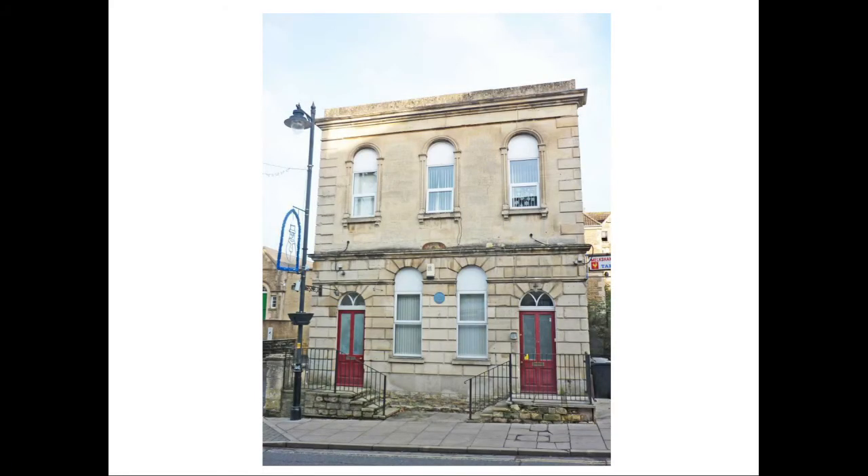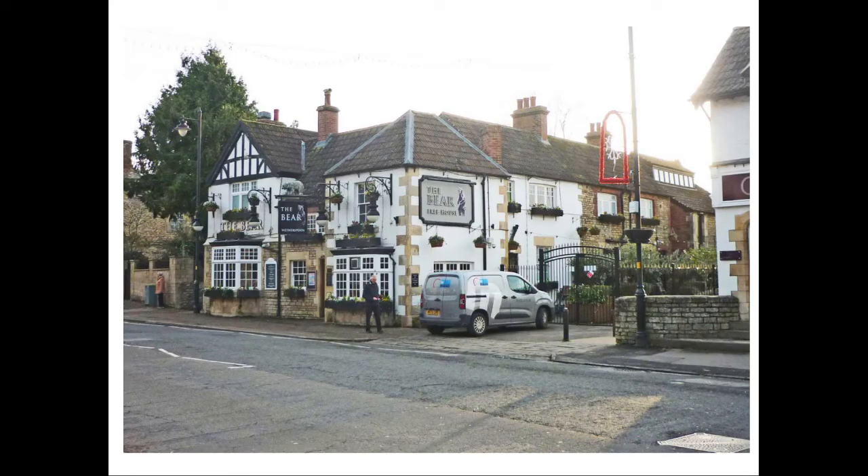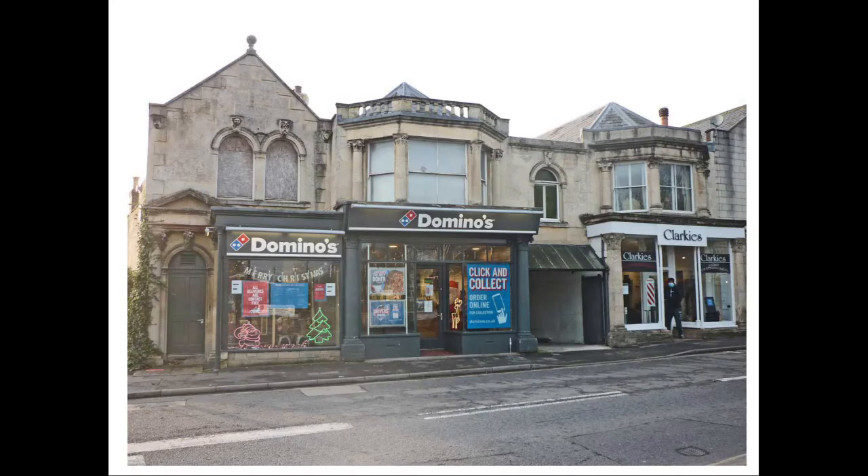Back on Bank Street, Prospect House was built in 1852 to provide reading rooms. The Melksham Mutual Improvement Society, which helped people to learn to read, operated from here. Waitrose stands on the site of an iron foundry. In 1903 it was occupied by Spencer and Co., who grew into the Avon Rubber Company. Opposite, the Bear Inn was once a thriving coaching inn. Further down, by the entrance to Sainsbury's, Domino's Pizza and Clarkey's Barber Shop are housed in a picturesque late Victorian building, with fine mouldings on the upper storeys and surviving 19th century shop fronts.